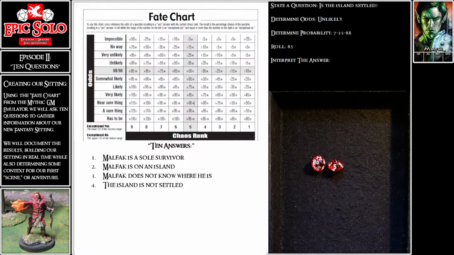And so that means that we don't have to worry or ask questions about who inhabits the island or what kind of government it is or what kind of settlement, that sort of thing. That's not to say that it's not populated by animals, monsters, etc. It's just not settled. It's not a nation. It's not a town or anything like that.